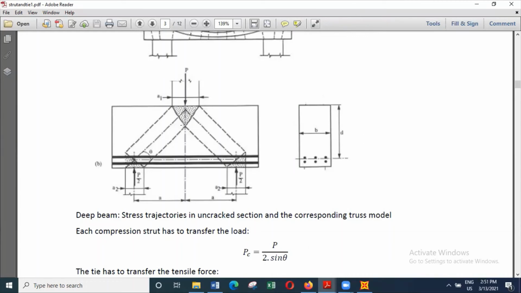But in actual practice, what happens is we are applying a concentrated load here, then it will start distributing like this, having a greater width, but finally it will converge to be in equilibrium with the forces transferred through the support. So first we look at what's going on at this place, and if you look at this dimension as A1 and the thickness of the wall as B, then the vertical stress at this place will be P divided by A1 B.